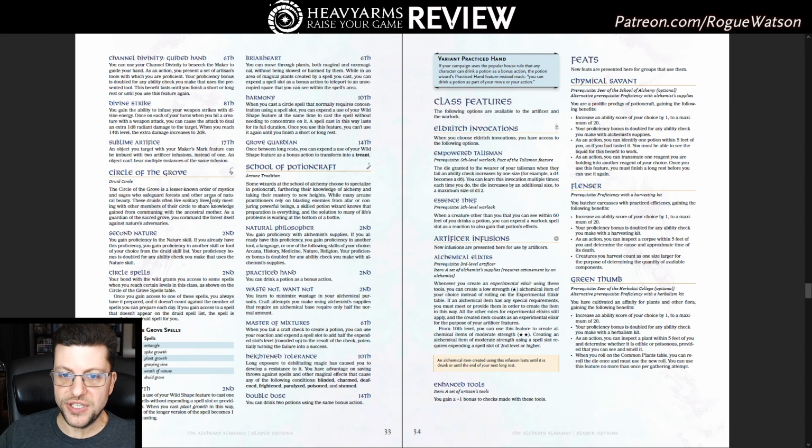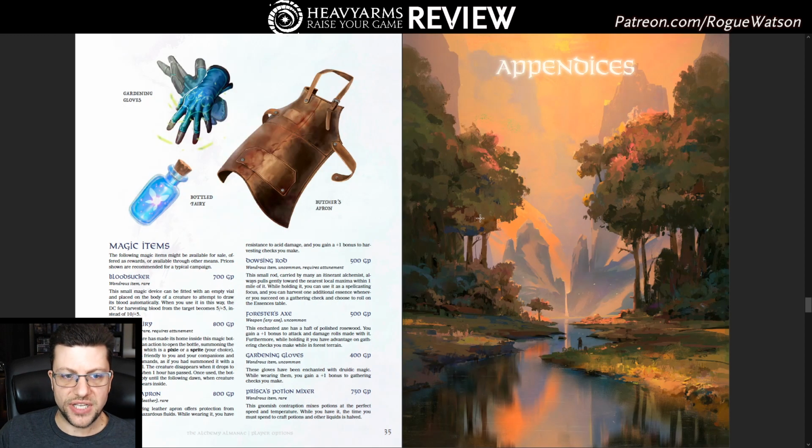And then we get some new feats and magic items and invocations that all have fun little themes about gardening gloves, and there's a forester's axe, and just something you would expect for somebody. I picture these survival crafting games. We start off with your axe and your hoe and your shovel and everything, and that's kind of what this is very much speaks to.